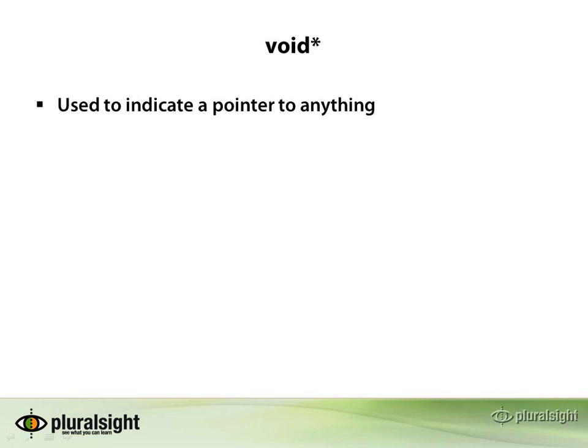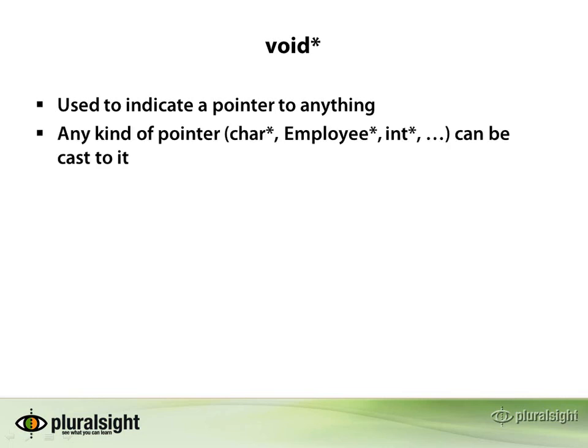A little bit like, say, an object reference in a world where everything inherits from object. In C++, there isn't anything that everybody inherits from. And so void pointers are used like that. You can take any kind of pointer and cast it to a void pointer successfully. And you can take a void pointer and cast it back to any kind of pointer you like without a runtime error. Of course, if it doesn't really point to whatever you've just casted it to, really bad things happen.